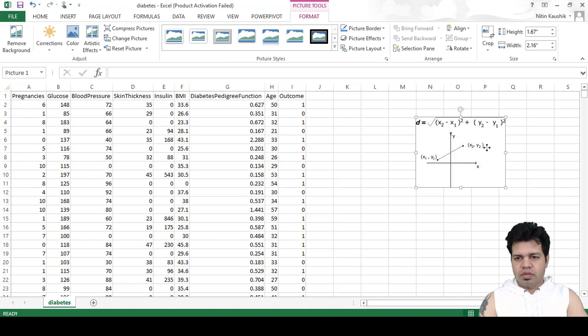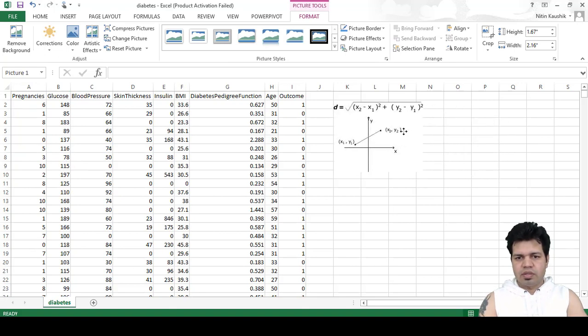Here it is. You can see the diagram with two data points, x1 y1 and x2 y2, and the Euclidean distance is the distance between these 2 points in the xy space. And this is the equation.